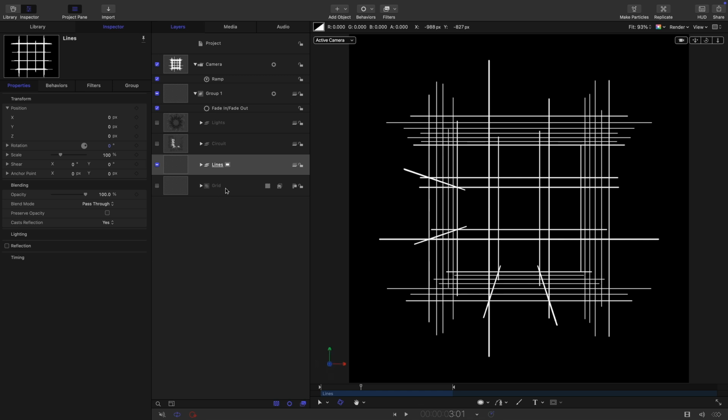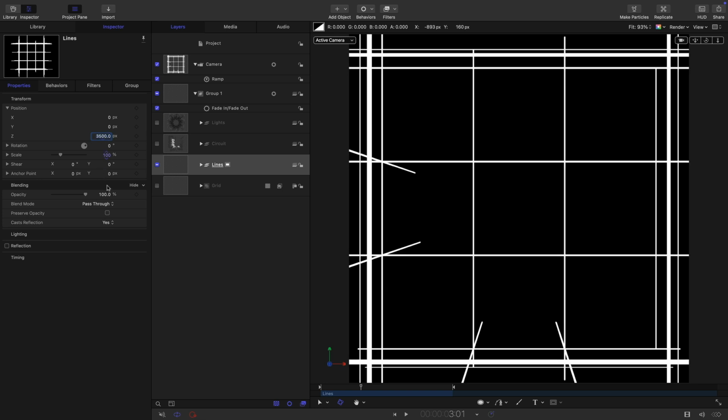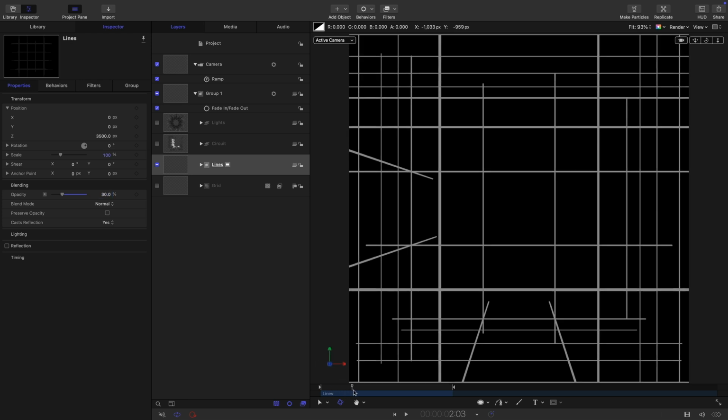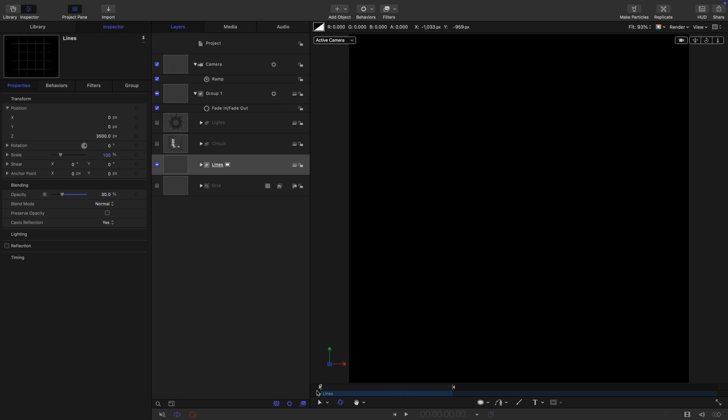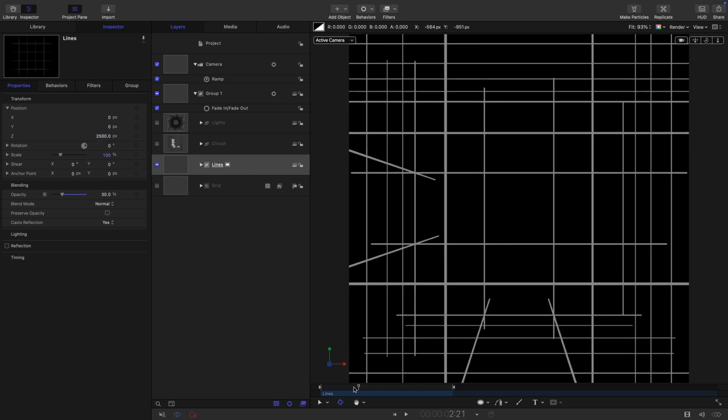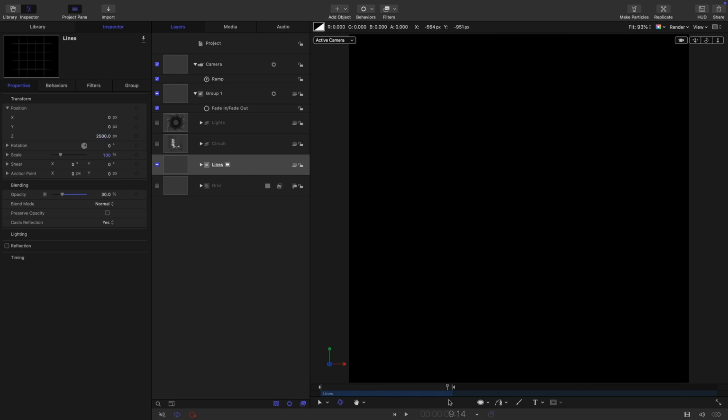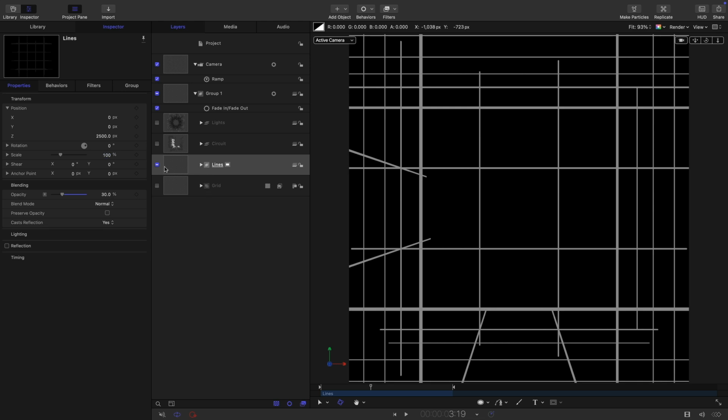So here's our lines. What we want to do here is set the group position to be something like 3500 on Z, and let's maybe just reduce that opacity down to 30%. We don't need all that opacity. So now they clear quite nicely like that. Actually, maybe I've overdone that. Let's actually move them further back. Let's go for, I don't know, 2500. Is that going to be good? We don't want everything disappearing at the same time, but yeah, let's go for 2500 on that Z.